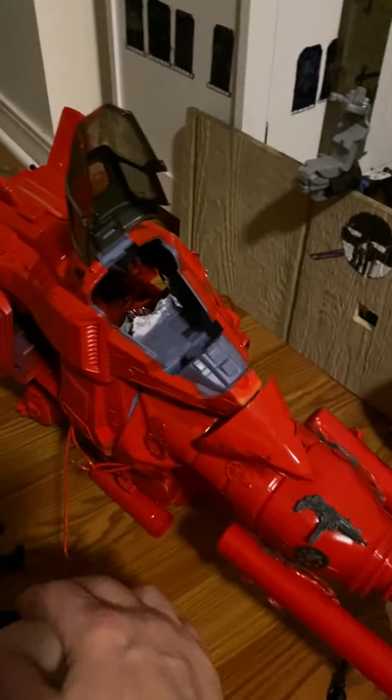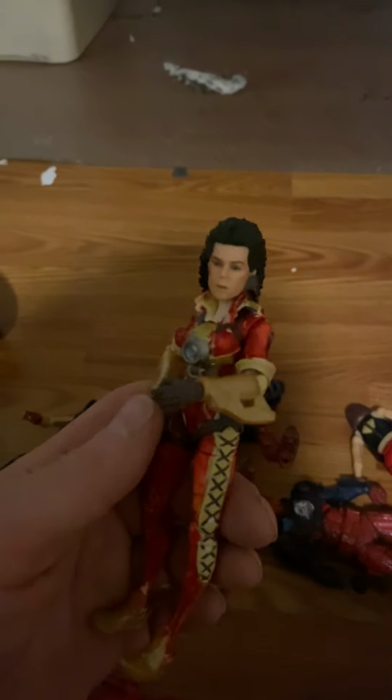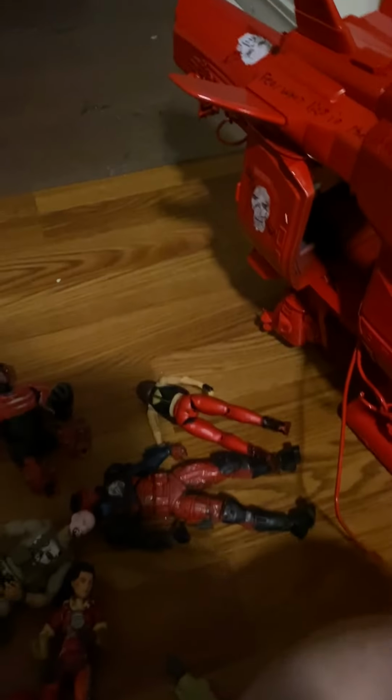And I've made it to where I can fit 10 of them. 1, 2, 3, 4, 5, 6, 7, 8, 9, 10. And full disclosure, she's one of the Fortnites body wise. That's the Sigourney Weaver head, obviously. So maybe 9 easily can fit in it like it is with the add-ons and whatnot. But I can fit the 10th.